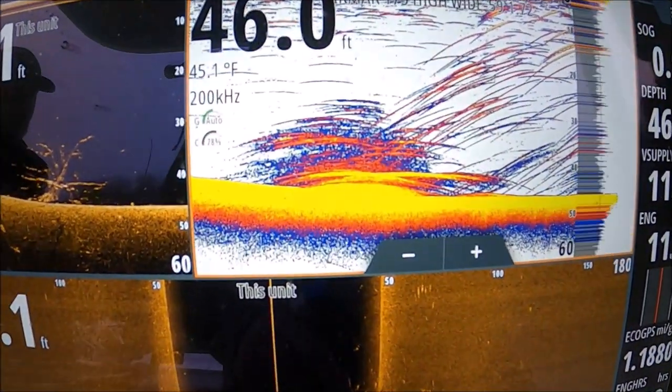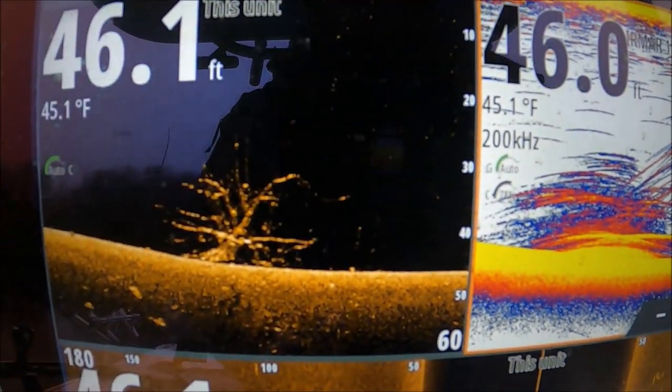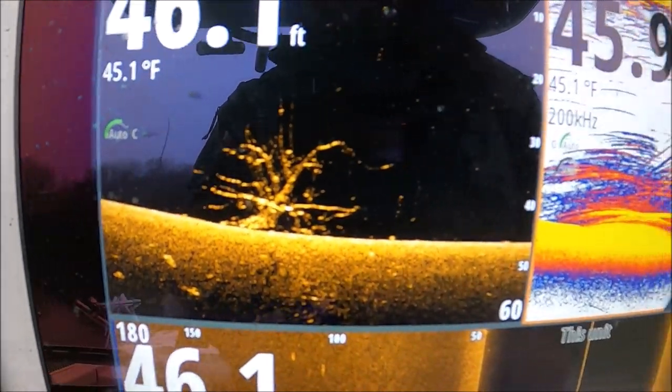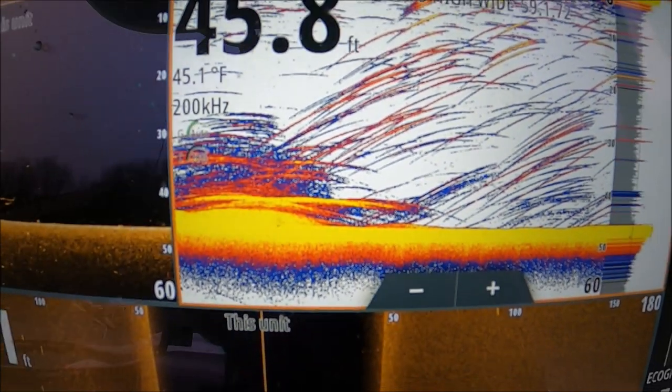All right, show of hands, how many people would throw a cast net on that? Be honest. I've done it. Not recently, but I've done it.